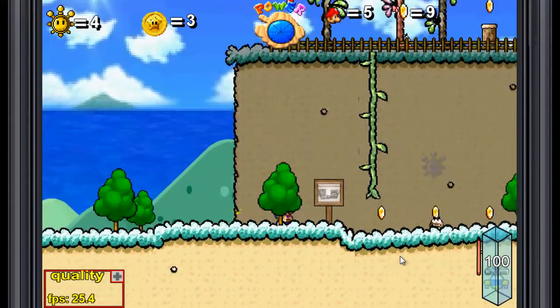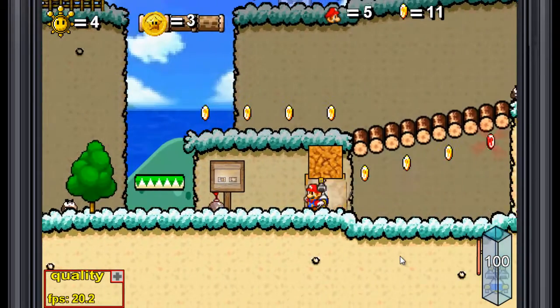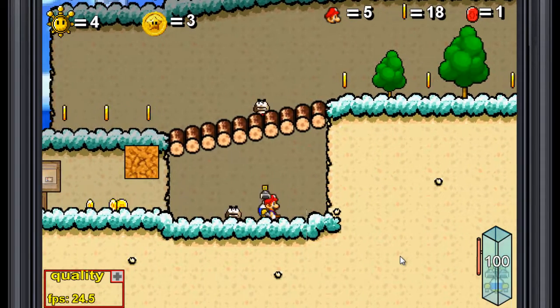I don't believe that those are the same as... No, they're not the same as the wing cap star that we found. Even though that does look silvery and metallic, it's not the same.